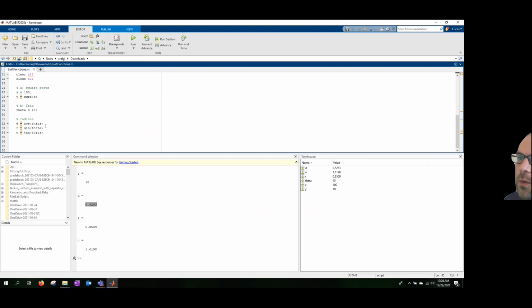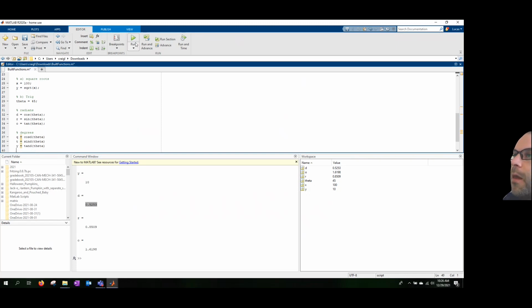If you want these in degrees, I'll put semicolons on here so they don't print to the command window, like we talked about. For degrees, Q is cosd of theta, T is sind of theta, and Y is tand of theta.